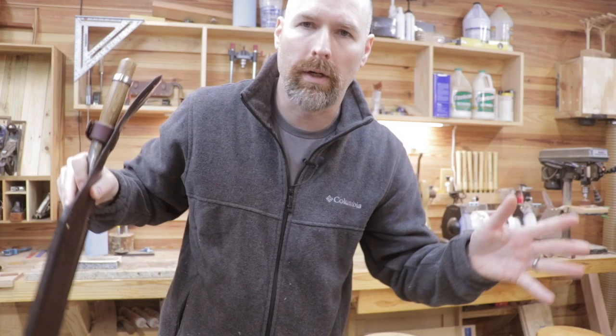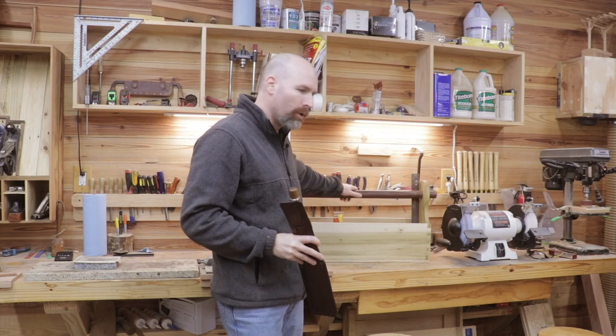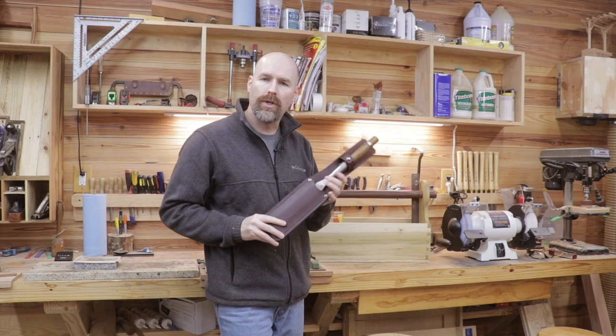So how are we doing towards preparations? We've got the new toolbox, we've got a bunch of tools, we've got the nice holster for my main chisel, which is the 1.5-inch bar chisel.